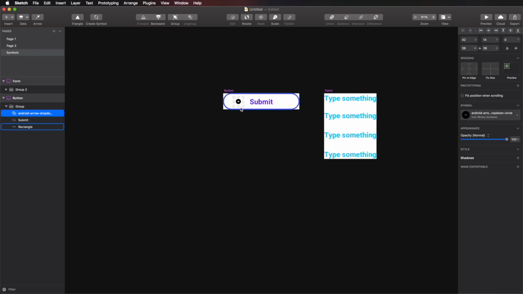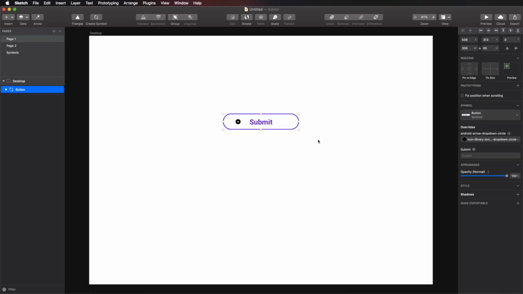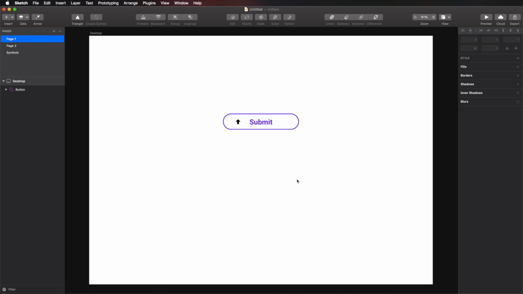We'll talk about that in the next lesson. But for now, this is a symbol. And I'm putting a symbol inside another symbol. So now I can override that symbol with another one. Right now, I can choose another one from my linked libraries. And it's super easy to do.